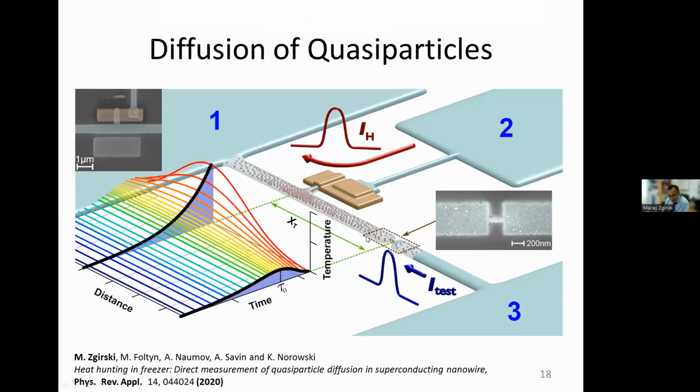So if we think about this process in terms of free particle diffusion, we expect that at the point of injection, the quasiparticle population should be reduced exponentially. But here at the site, we need some time for electrons to arrive to the bridge. So first we expect no signal, then the signal should pick up and should go down, relax back to the equilibrium. So in principle, within the free particle model, we expect this to be the evolution of the Gaussian profile. So what does our experiment tell us about this process?